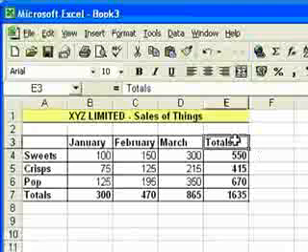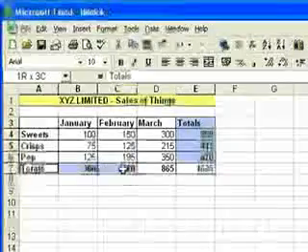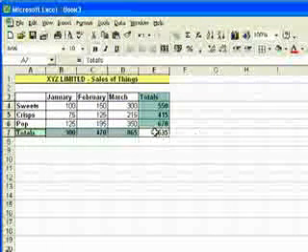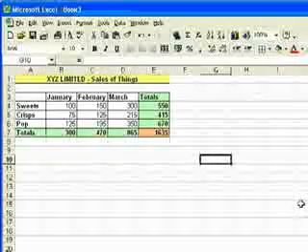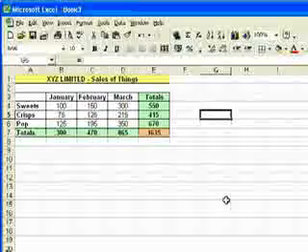Maybe highlight these totals. I'm going to highlight all the ones apart from the grand total and put a little green background on there, and then I'm going to highlight the grand total and put an orangey background on as well. Okay, that's the numbers. A bit more formatting perhaps. Let's just make it look tidy. Because we haven't got decimal places on there, I'm going to center all those numbers so they all look nice and neat.